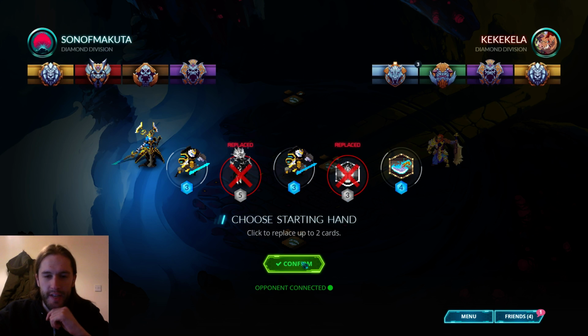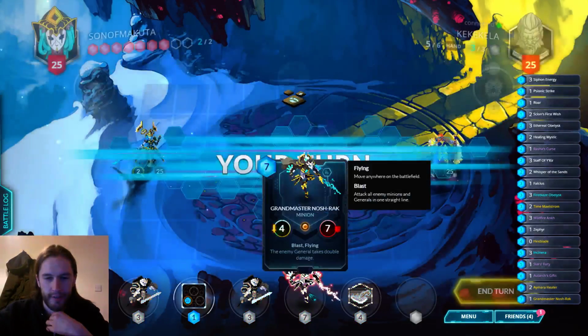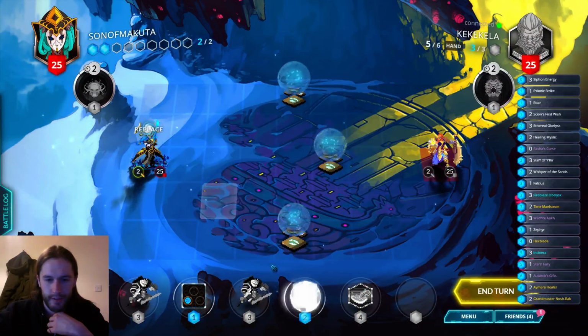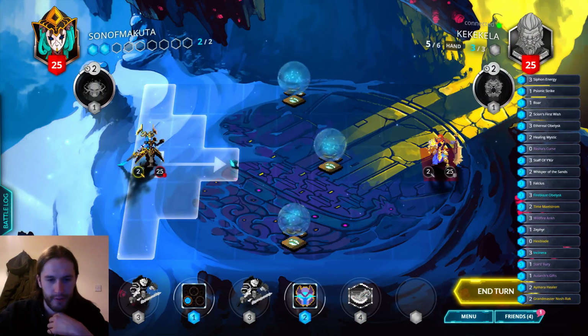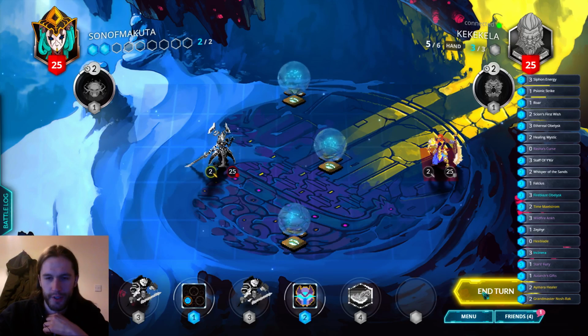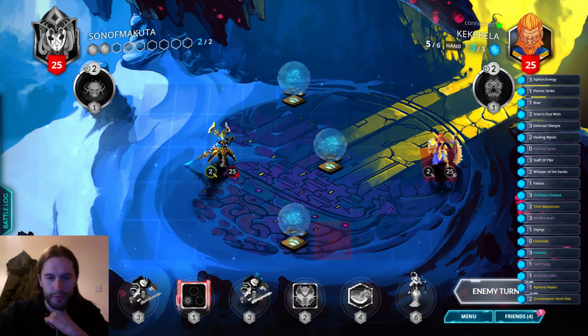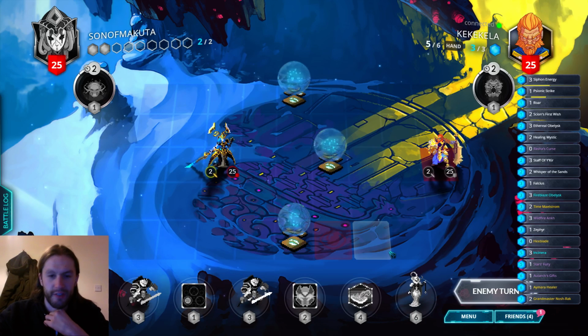I'm going to replace the Ankh just because the Nosh-Rak wouldn't need you yet. Obelisk? Rash's Curse. That is not very useful. I guess we can like deny the mana tile and cycle the Silence First Wish, but that is not worth the card. Especially when this is a great removal spell. Like Rash's and First Wish is pretty good at killing stuff, generally.